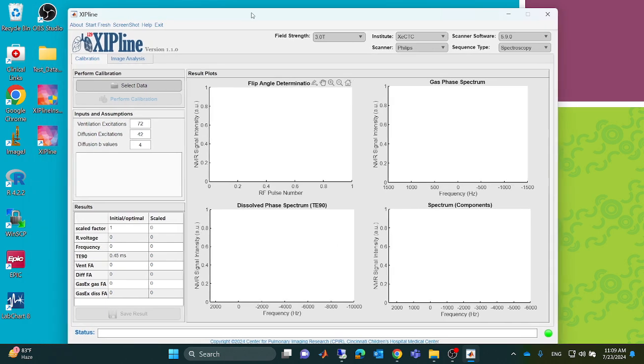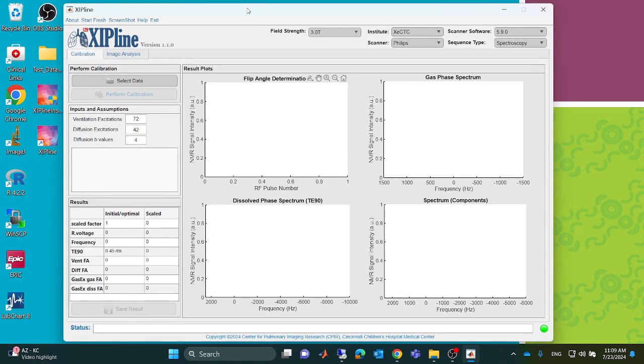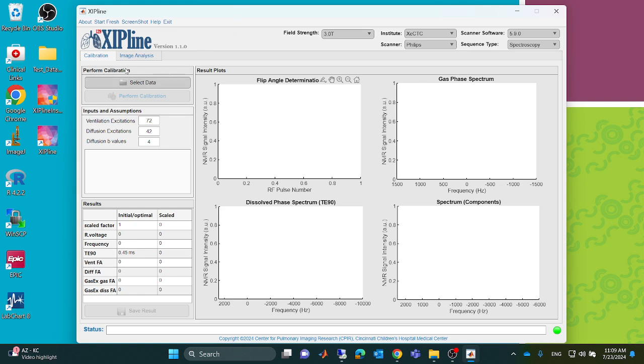All right, so you can see the application here. In the subsequent videos, I will explain how to perform each analysis in different videos. But here I just want to show you the layout of the application. So we start with the top menu here.